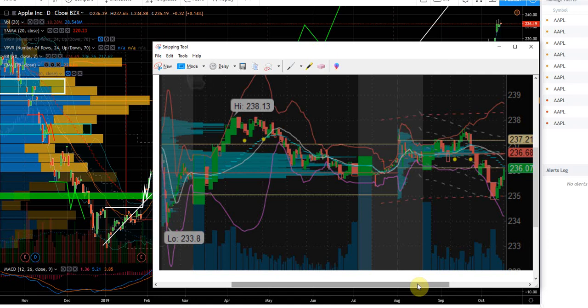That's their job. Okay, so this is a 5-minute chart for Apple. This is today. Markets are soaring. Apple decided to do this. So somewhere around here, I noted in the chat room that Apple has a potential of hitting 235, some sort of an inverse head and shoulders. And I said the target would be, if they don't find footing here, to actually hit 235. And it did, not minutes, literally like 10 minutes later.